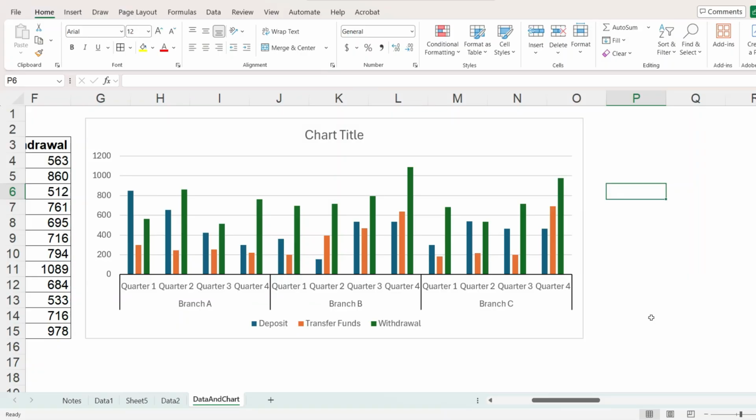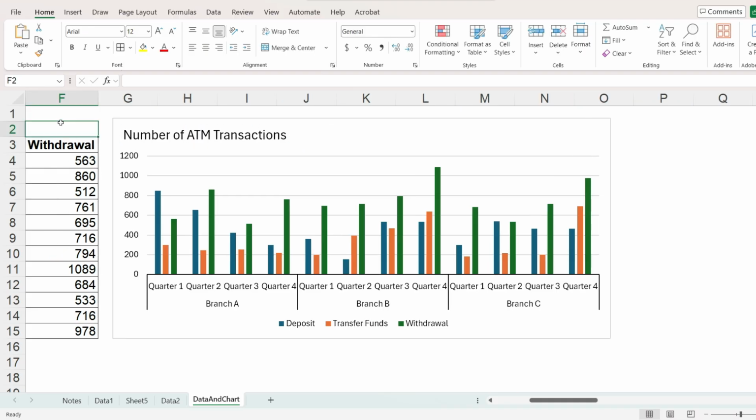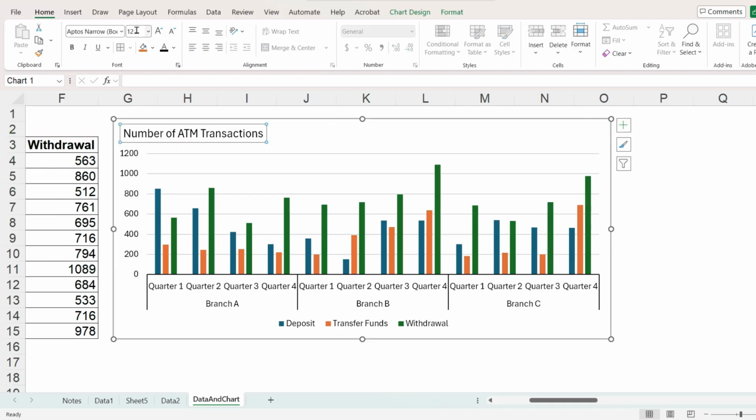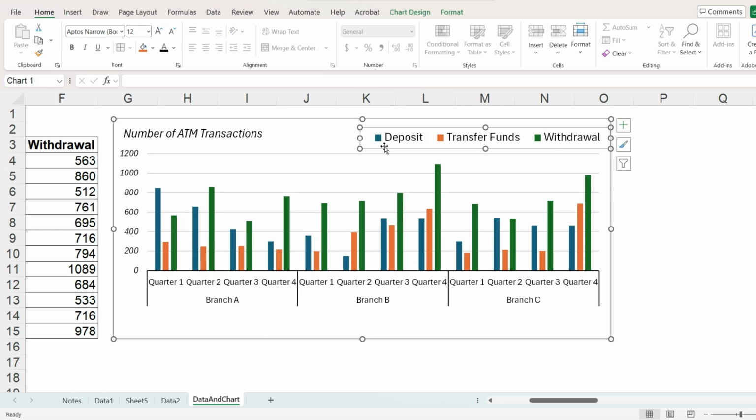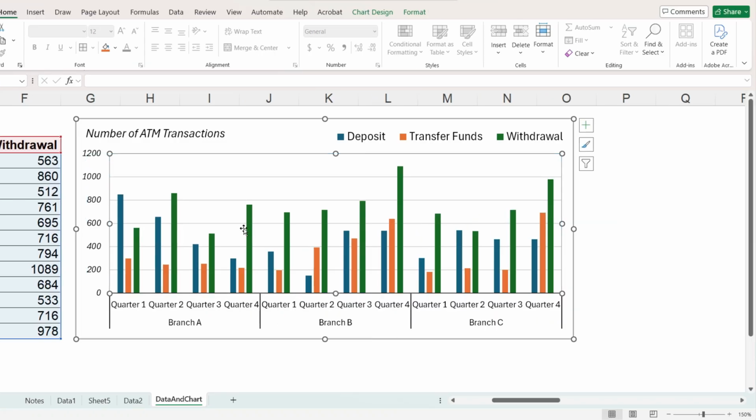And then add whatever formatting you prefer. Let's also change the bar colors, and that will finish the chart.